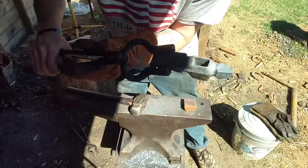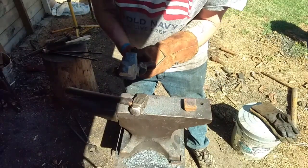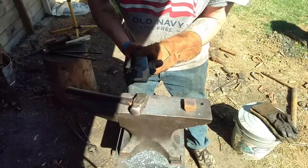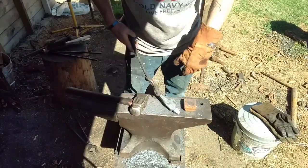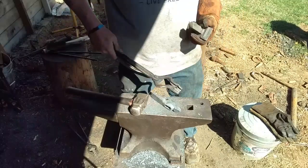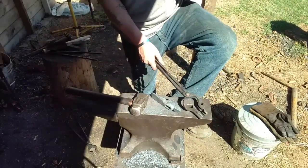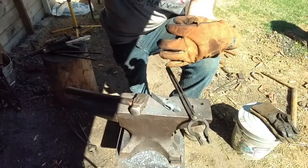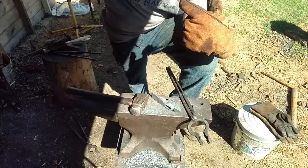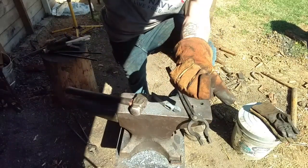So I think what we're going to do now is normalize this thing a few cycles before we take it to the grinder, so we can do the grinder and come back to the heat treat. Now as far as the heat treat goes on this thing, I do not know what kind of steel that is, so I didn't source that steel. I just used a piece of ball peen hammer that I had. Generally my hammers are made from 4140 or 1045, and I know how to heat treat. 4140 goes in oil, 1045 in water.